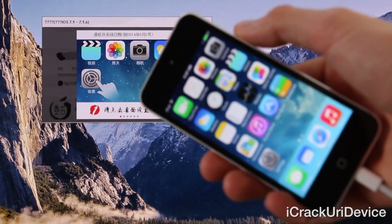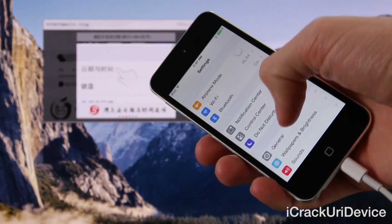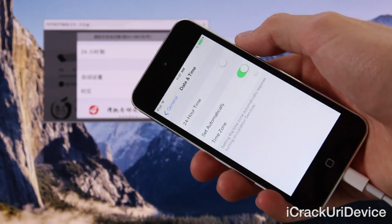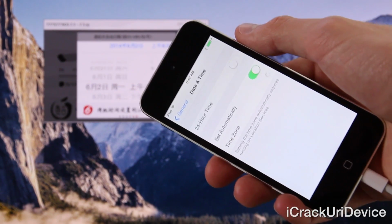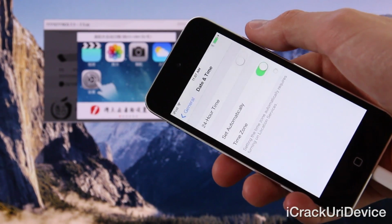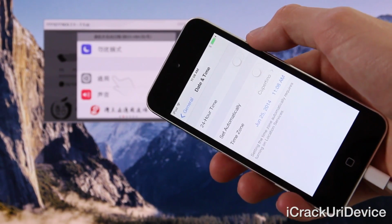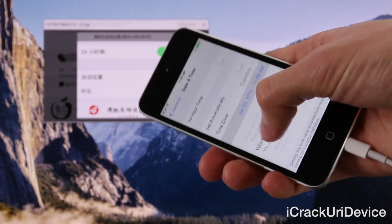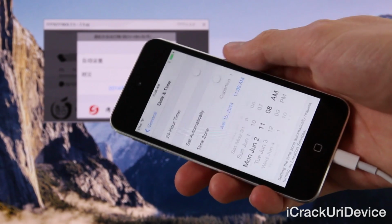So I'm going to bring my iPod Touch up here, and we're going to go inside of the Settings app, go to General, and then scroll down to Date and Time. Once there, if you have 24-hour time checked, you're going to need to set the time to 20:30. Otherwise, that's 8:30. Now, you're also going to need to uncheck Set Automatically because again, we have to set it back to when the developer enterprise certificate was still active. So in this case, that is June 2nd. So just go to June 2nd, and that's a Monday.